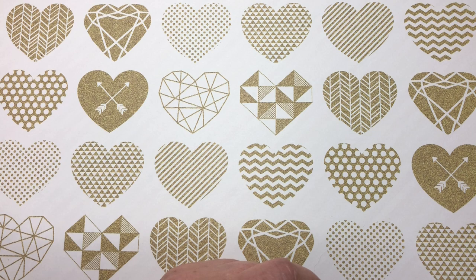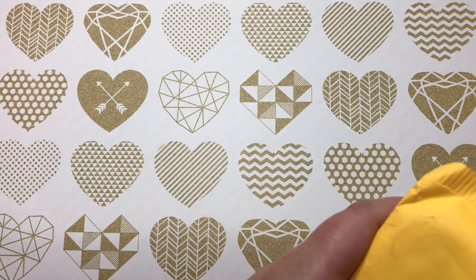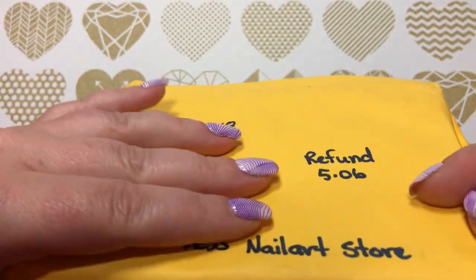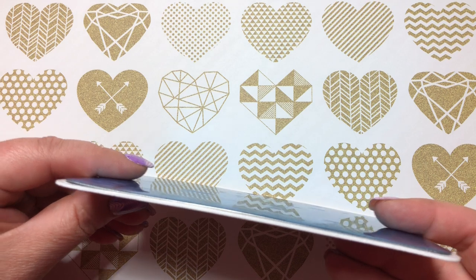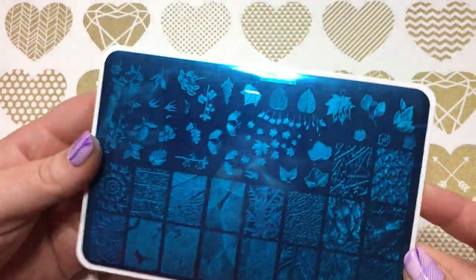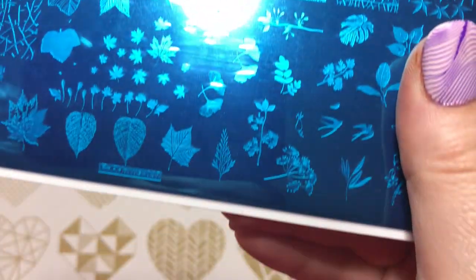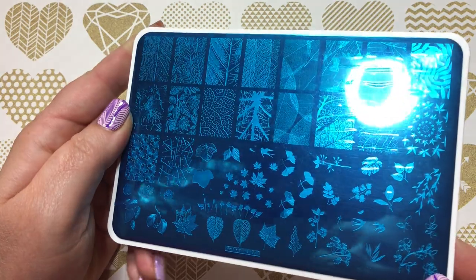Next is the Wakefulness Art Store. I ordered May 18th and it came August 28th, so I was refunded five dollars and six cents because it took so long. The package was a bit bent and the whole plate was actually bent, but I was able to bend it back — it looks pretty flat now with just one corner still sticking up a little. This is the S Joy Plus plate 37, all different types of leaves and leaf patterns which I think are really cool — great for fall, which we're going into now.